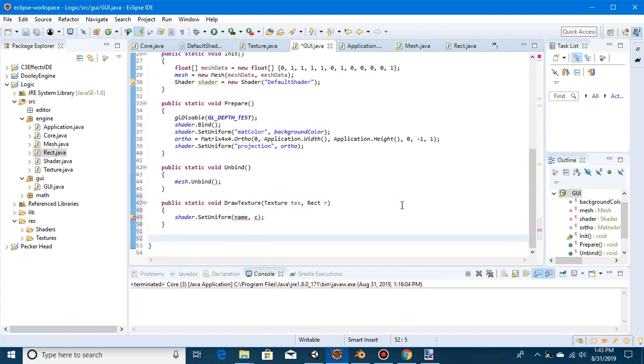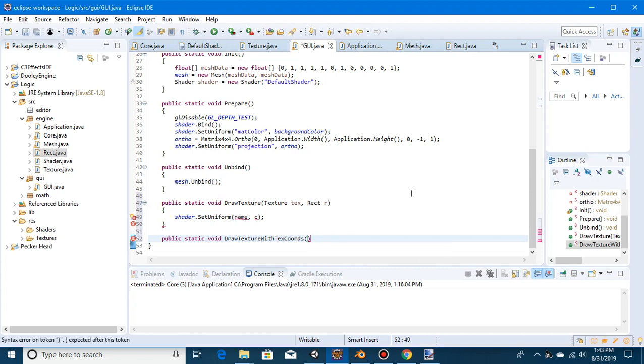Or I could just do this. This is the next function we're going to be creating. It's going to be doing the exact same thing as drawTexture, but with texCoords. Any of you who have ever used Unity most likely knows this function right here. So I'll have this function call this function, that way I'm not typing it multiple times.